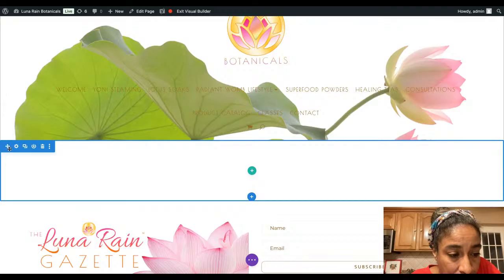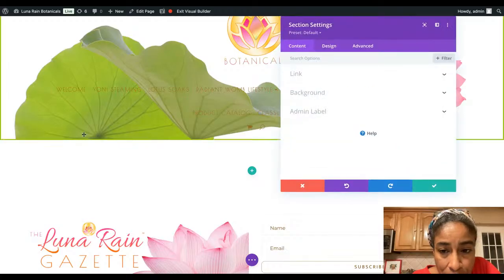But this first cross thing is what you're going to click on to move this section. If you wanted to move it up or down or relocate it somewhere on the page, that's where you'd go. And you'll see that your cursor turns into this cross thing. This next one with the gear shift, that's the section settings. So let me give you an example of what we do in here.